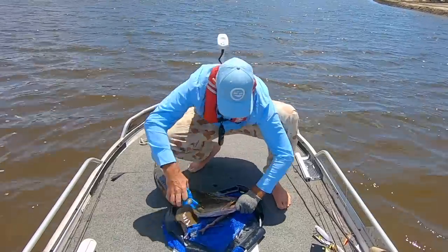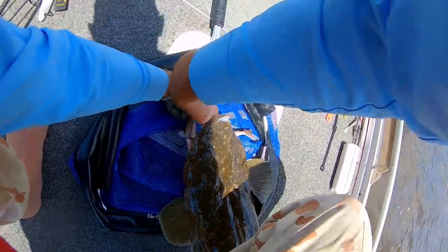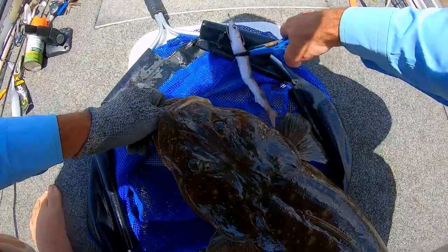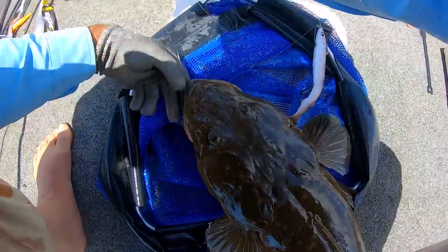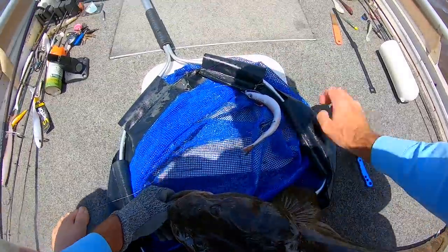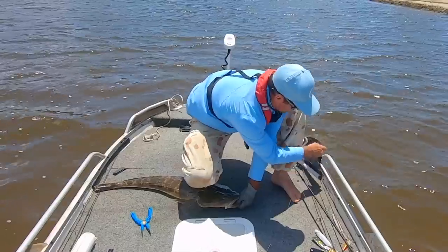Now, the handling is really important with these bigger fish. You want to be careful with your dental work, so you don't disturb their gill plates and their gills. If you can, get that lure out of the road. Oh, stay here, mate. Let me look after you. There's the lure that has just pulled. This is 100% in those 90s.